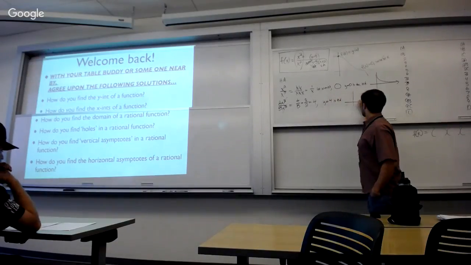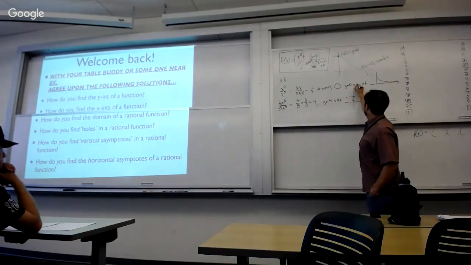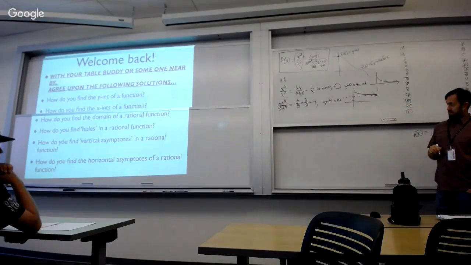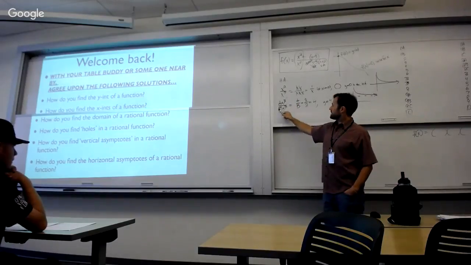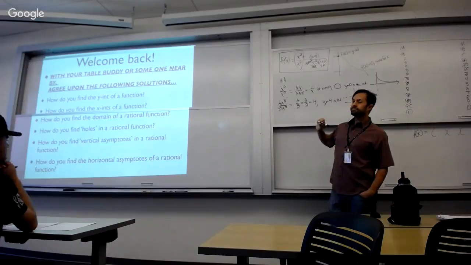In which case, when you draw your graph, you go up to 1, 2, 3, 4. That's your horizontal asymptote, and then your function comes down and has an asymptote there. So that's only if the degree in the numerator and denominator are the same. You look at that ratio of the leading coefficients, and that becomes your horizontal asymptote.